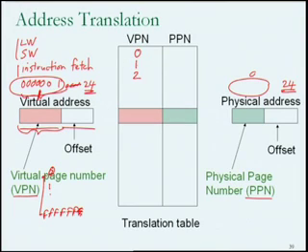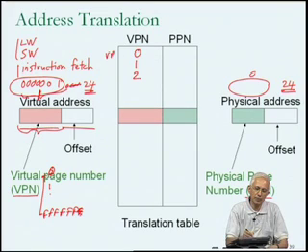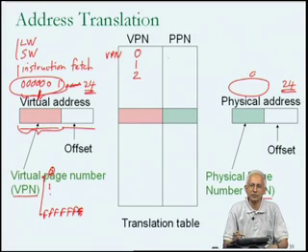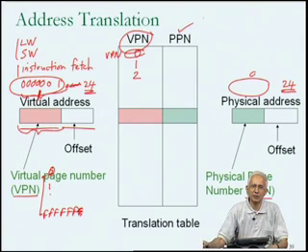In other words, if I structure the table so that the first piece of translation information in the table is the translation information for virtual page number 0, and the second piece of translation information is the translation information for virtual page 1, and so on, then instead of having to search through the whole table, I can just index into the table using the virtual page number of interest to me. And if I was to structure the translation table in this way, then there would actually be no need to store the virtual page numbers at all. All that I would have to store would be the physical page numbers.